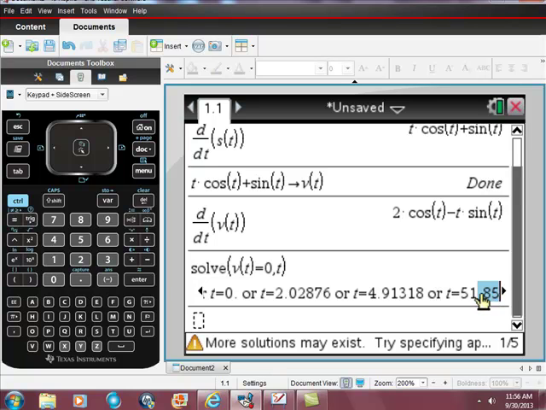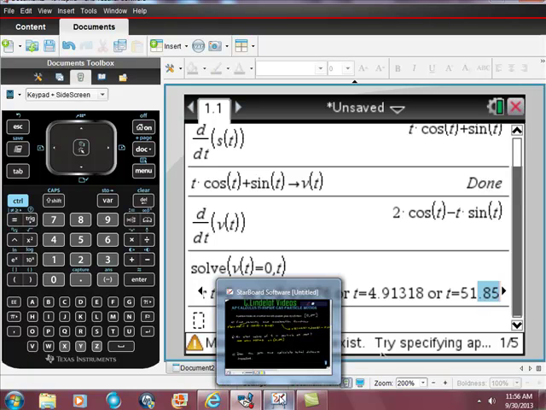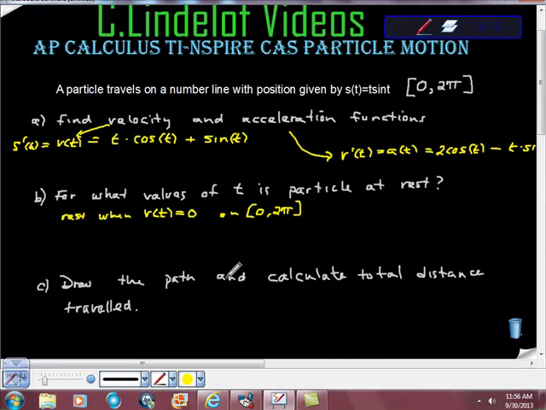So then what I'm going to do is this. I'm going to write that down, right? And we write down those values that we got, and the values that we got were these. So t equals 4.913, t equals 0. I put them out of order a little bit. Sorry. t equals 2.029. I'm using a little bit of rounding here, which is fine.